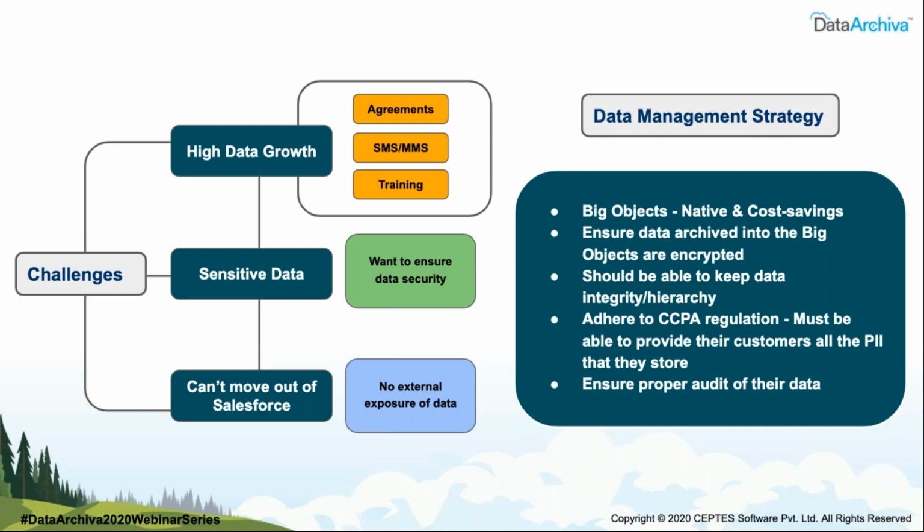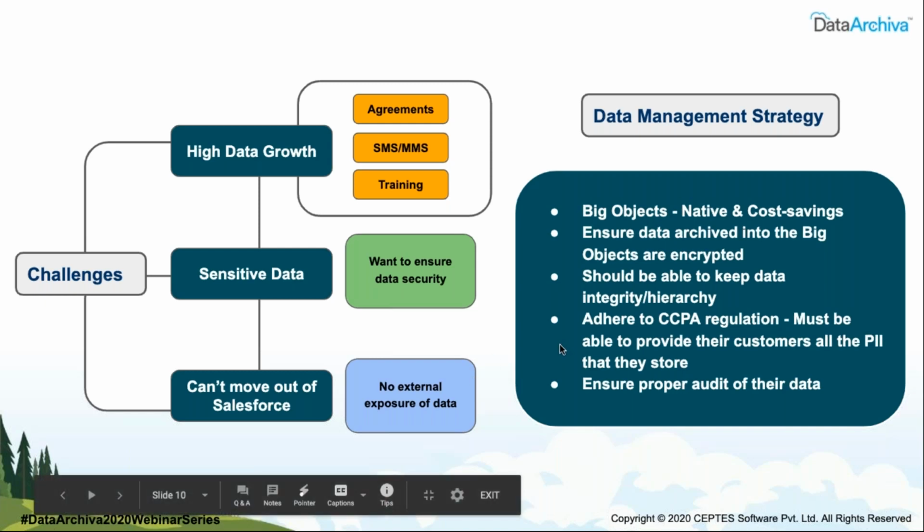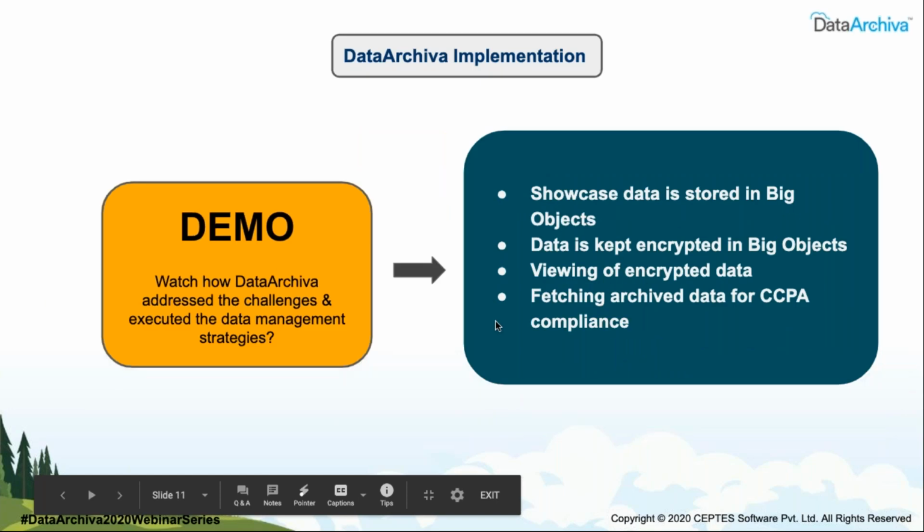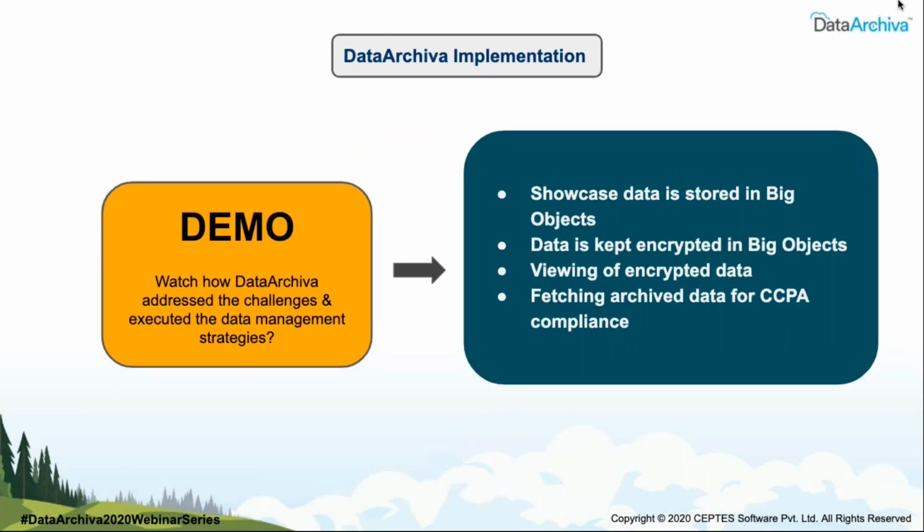It has to follow the same protocol that they have defined in their existing system. So these were their data management strategy challenges and problems. And again, I'm coming back to Rakesh. Rakesh, can you please show a demo with big objects, and how you are able to take care of this challenging data compliance issue from the customer?